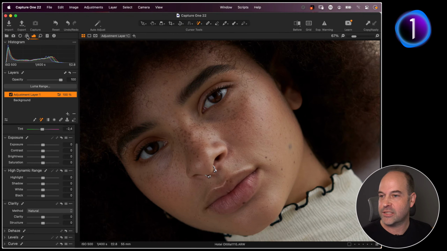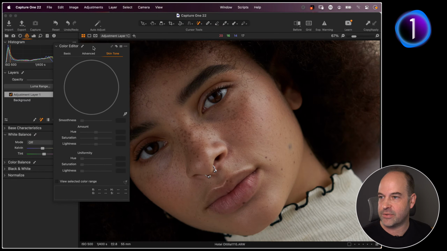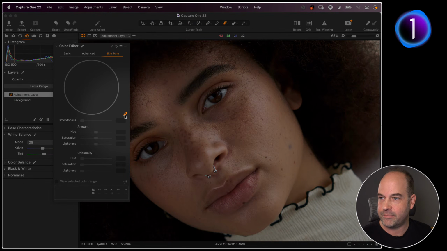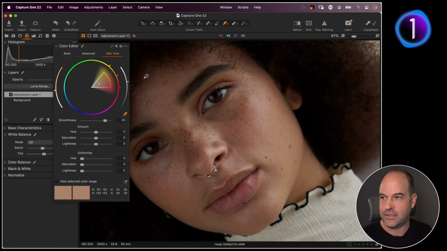painstaking masking. So if I go to my skin tone tool, let's just bring it out so you can see what's going on. I'm going to tell Capture One by using this picker what my target skin tone is. So let's choose this. I'm going to widen my range by covering all the potential skin tone that is on my subject. And then we can say, bring all the hue to the same uniformity. So everything within this triangle will get transformed to my picked color.